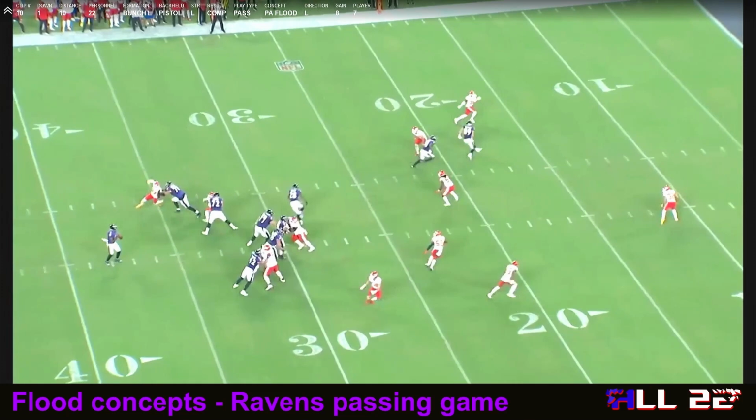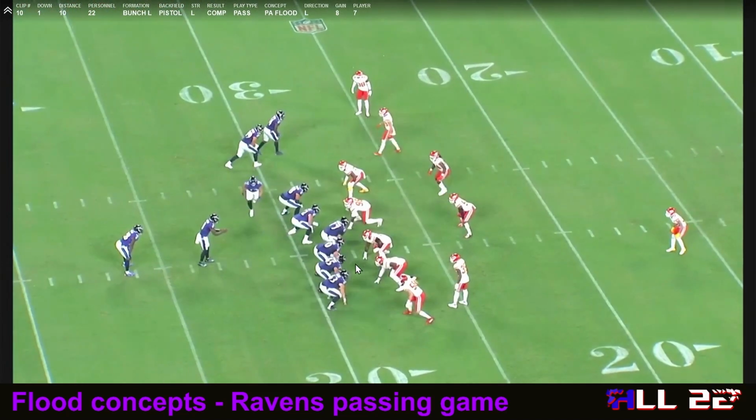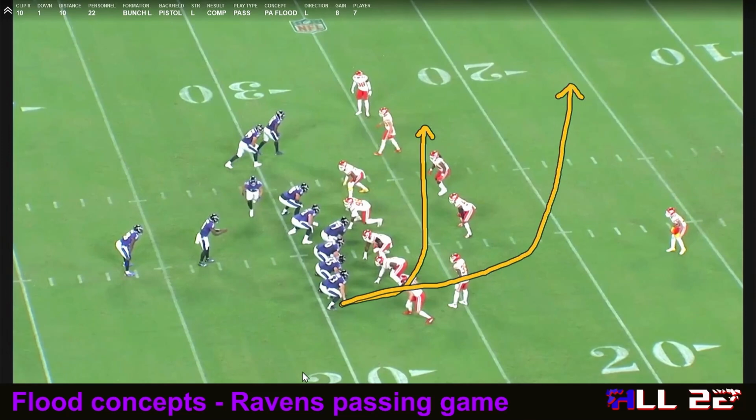And the moment that we put Andrews backside in a tight alignment, meaning the moment we put him here, the possibility exists that we could run this route, what I call the under, or an over route, over concept. So I'm getting a little bit ahead of myself here. I guess I was going to do this later, but merging those two concepts, the flood and the over, we could do without giving away our intentions by the formation. So what I mean by that is, if you remember on the over concept, Andrews, that's the second time I've done that. I can't believe it.